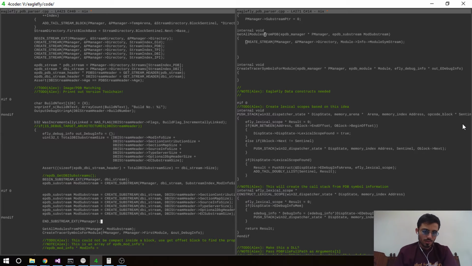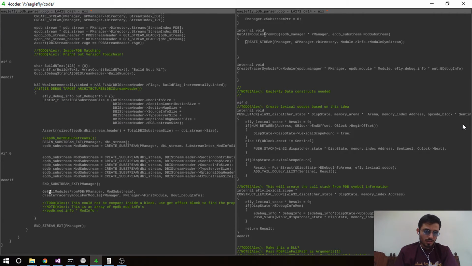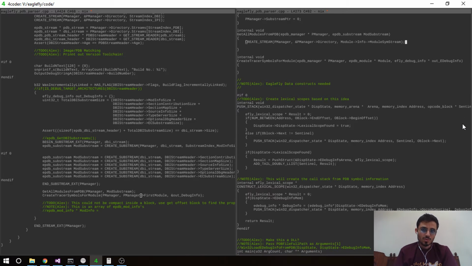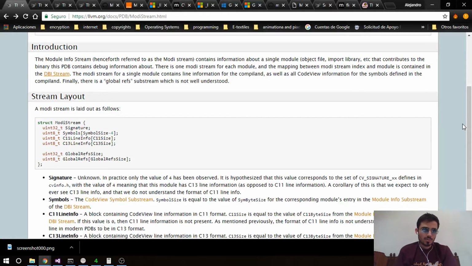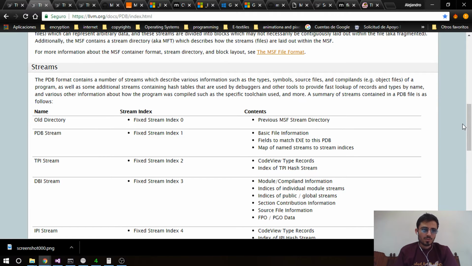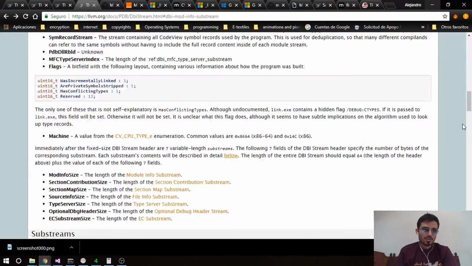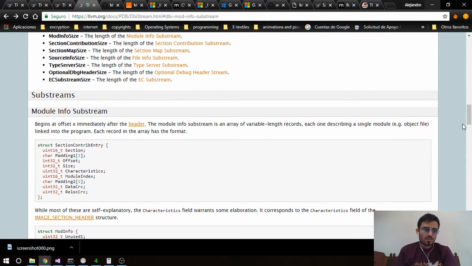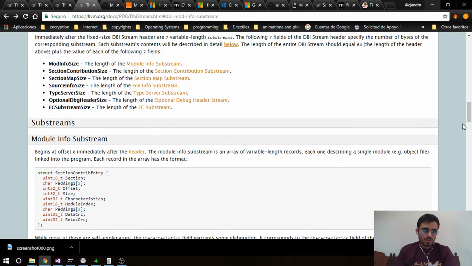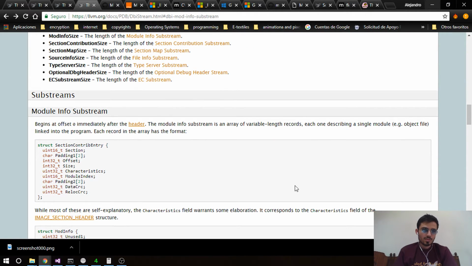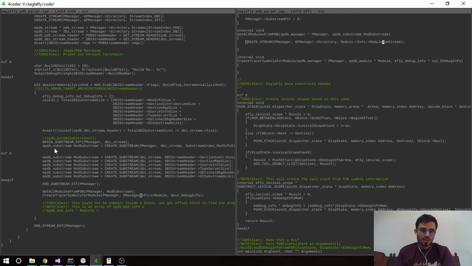Okay, I see how we were thinking on this thing. Like, hey, we got all the modules, and I wanna go directly to that place. I don't remember basically how that worked because it's been a while since we did this. So it was not here, it was not here, it was here, and there you go. This is the module info substream, and okay, so we're gonna have an array of these ones, which I don't know if we get it or not.